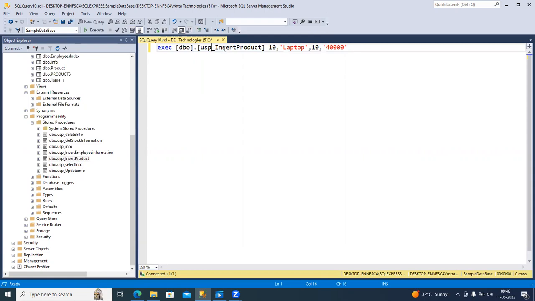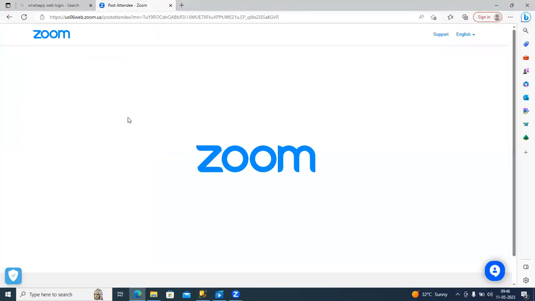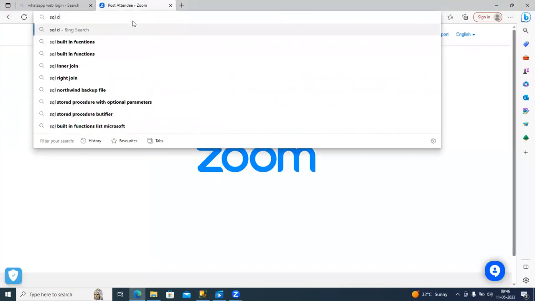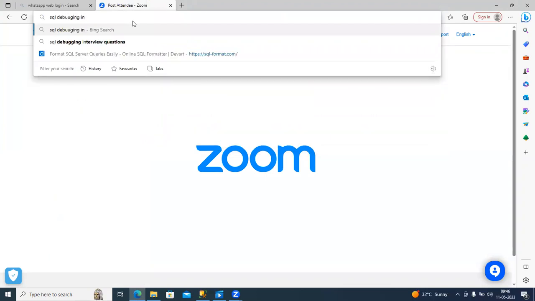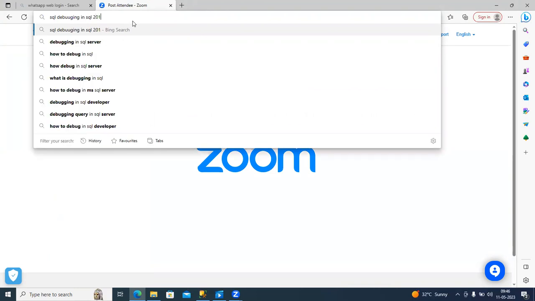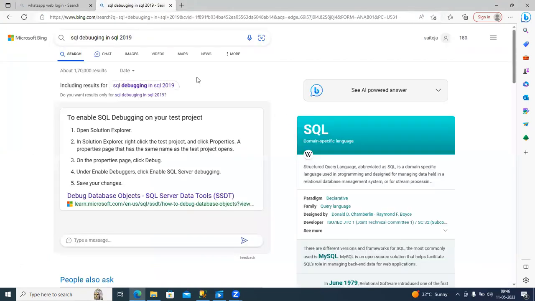Let's say you select your stored procedure and press Alt F5. No, I think the debugging option is removed. You see here, SQL debugging in 2019.